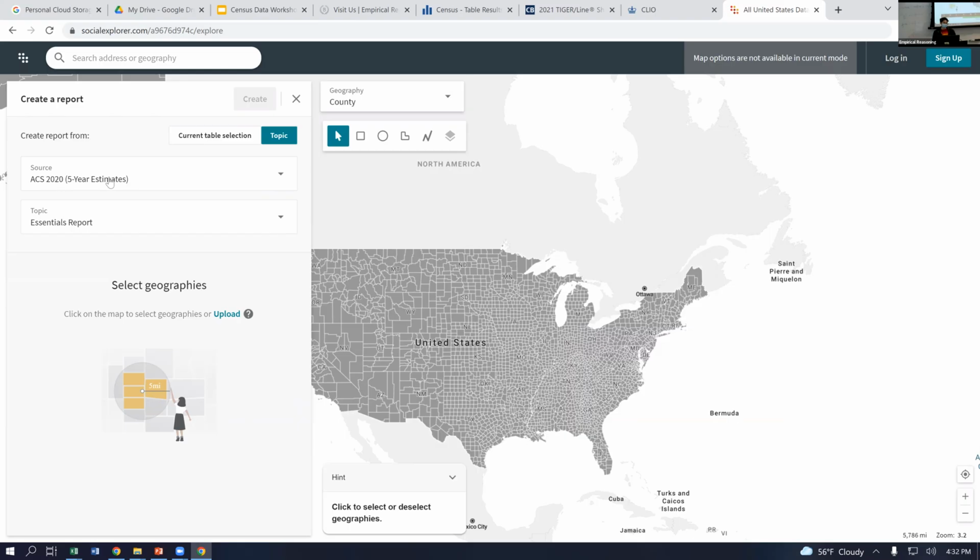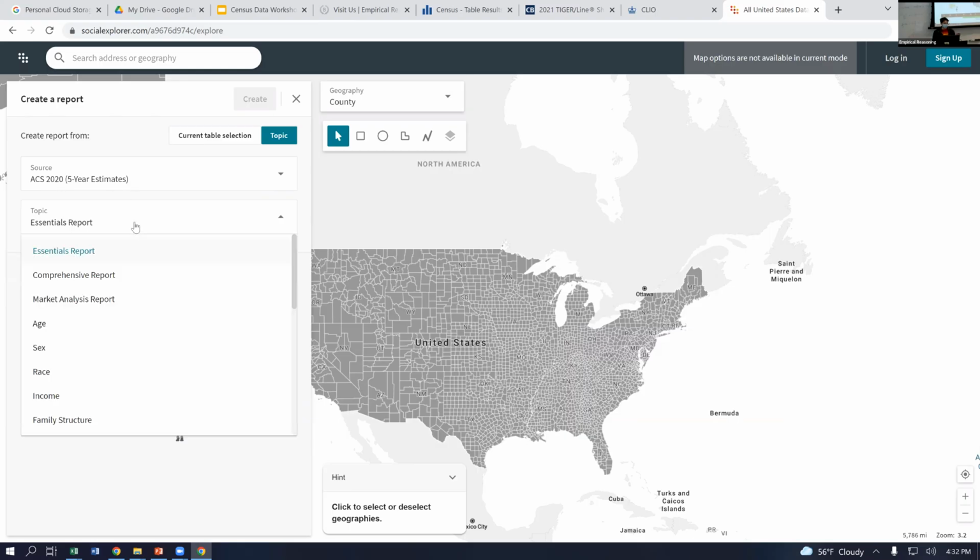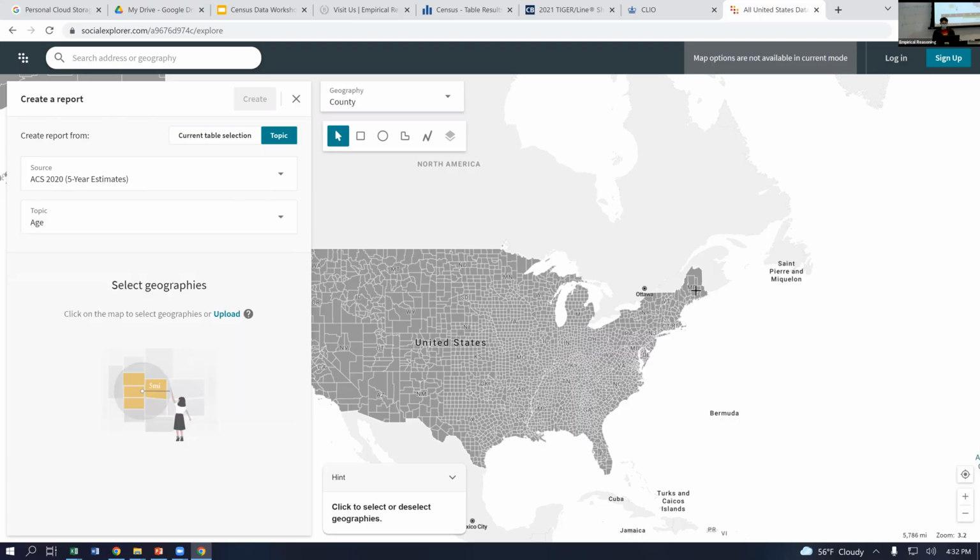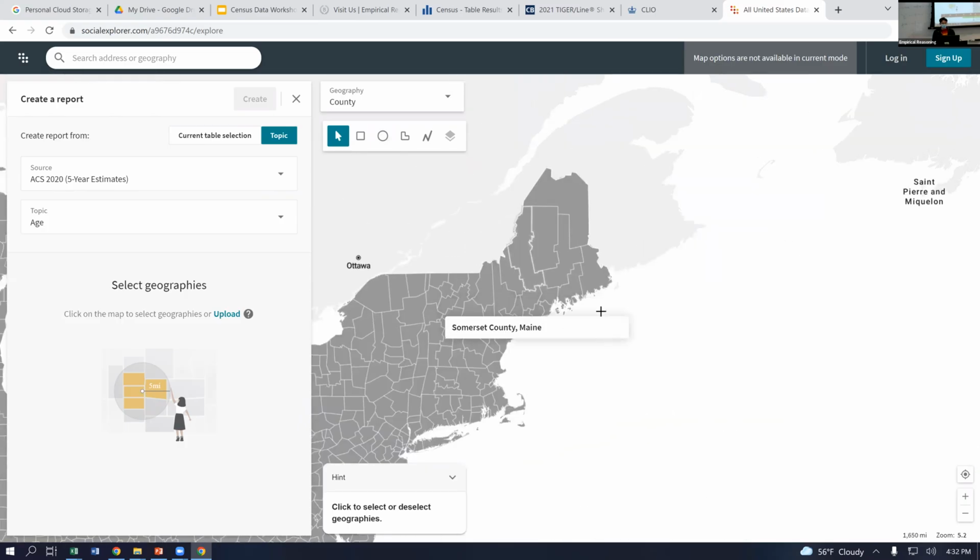This is what we're looking for, 2025 year estimates. And then for the topic, I'm going to change it to age. And now I'll select on the map exactly where I'm looking for. And I'm going to choose the state of Maine here, which has one of the highest percentages of population over 65 in the country.